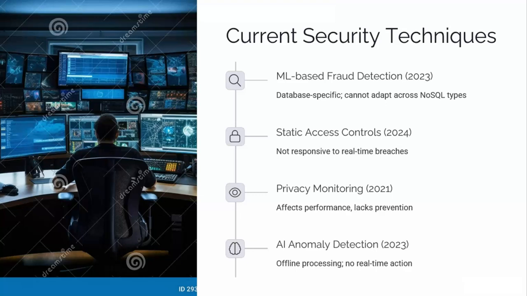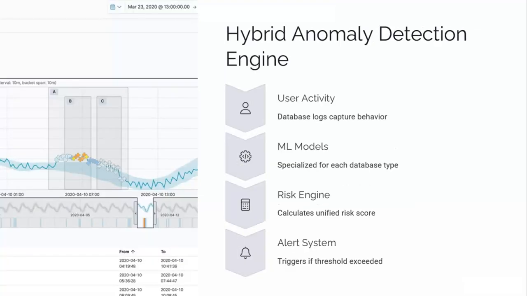So considering all these limitations, gaps, and current security techniques, I have come up with my proposed technique, which is the hybrid anomaly detection engine. Along with the individual risk factor anomaly detection, it will also consider the overall generalized security factor of the system, which will be very beneficial to us, because if we get initial prior warnings for any risk detection, then it will be very beneficial for us.